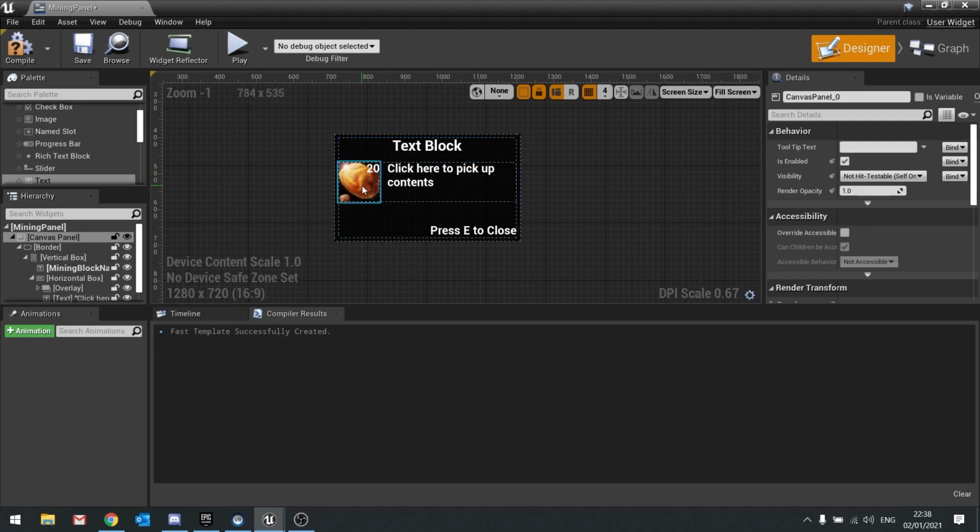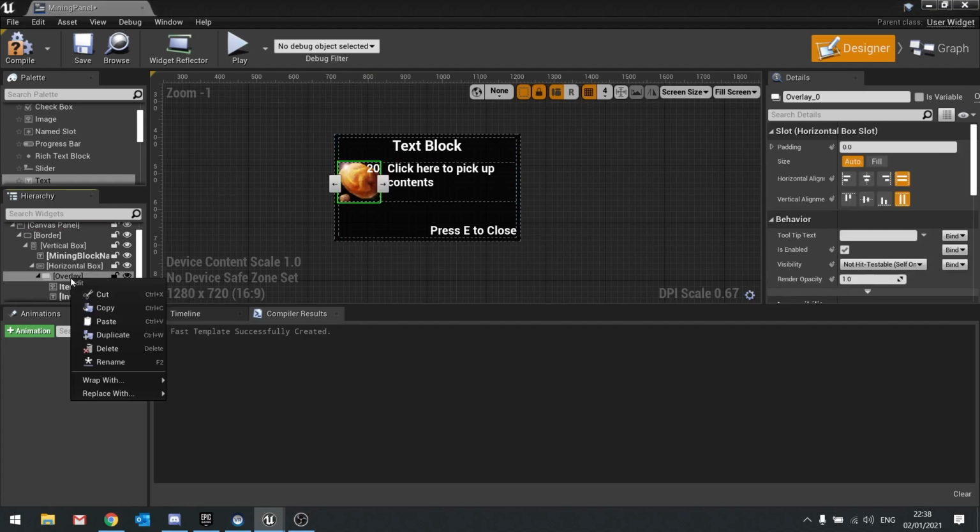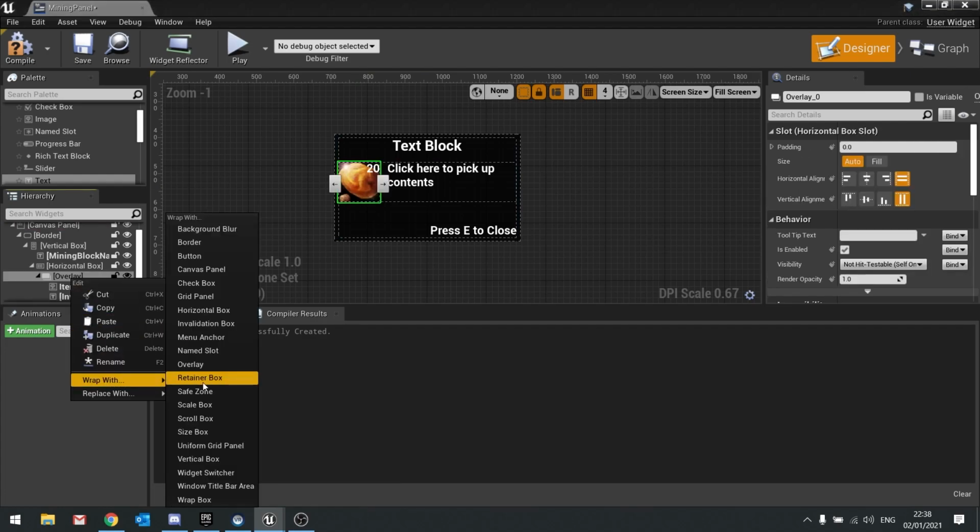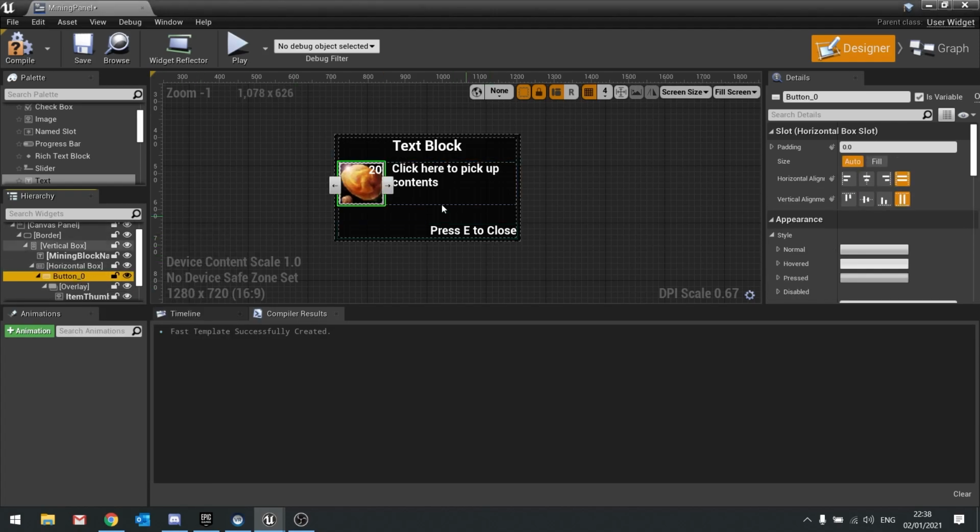So to do that, we need to make this a button. So if you go to the overlay, right click on overlay, wrap with button, it will now become a button. And inside there, we can leave most of the stuff alone. So just change the name of it here to inventory button.